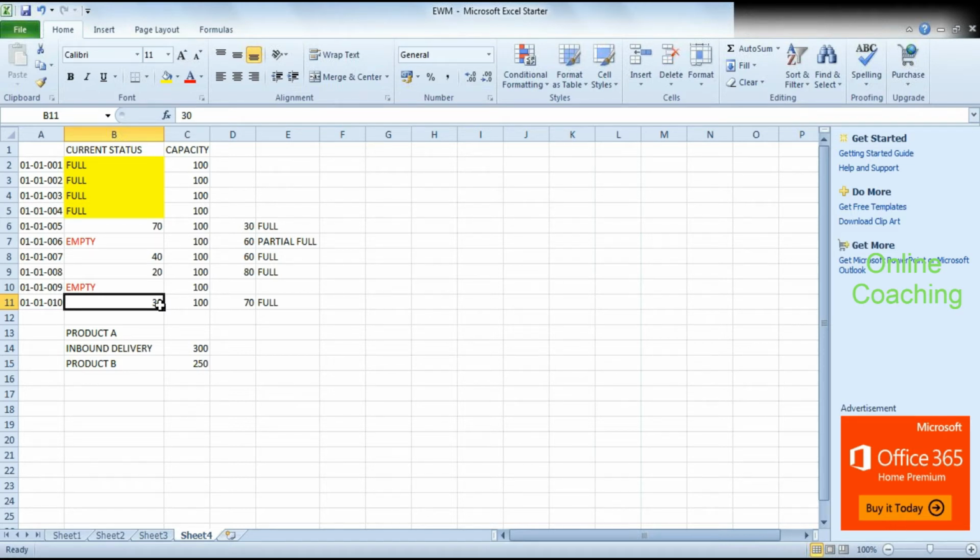So then it will identify these 6 bins. Then it will find out that out of these 6 bins, in 4 bins you already have a product A which is existing in that.